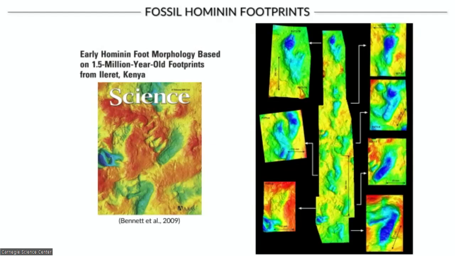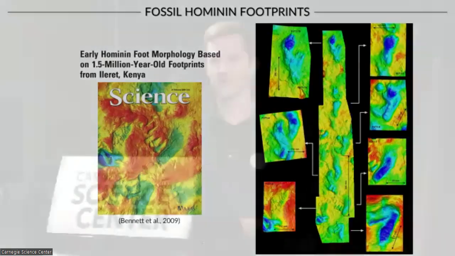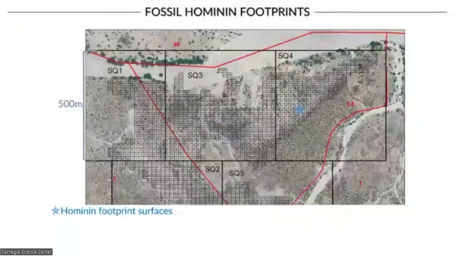My PhD advisor was a part of that project, along with working with a large team of US, European, and Kenyan scientists. I was really interested in studying locomotion and the evolution of these early members of our own genus. And they believed these footprints might have been made by Homo erectus. So I was really excited to be able to start contributing to this project as an early PhD student. Now, when I first went to this area in 2010, we were continuing to excavate that site that was published in 2009. That's designated by the blue star on this map.